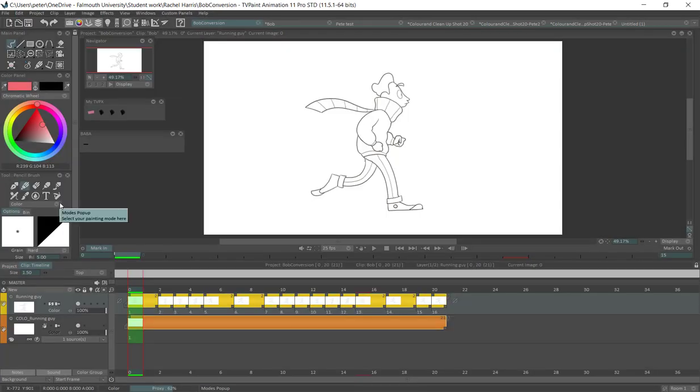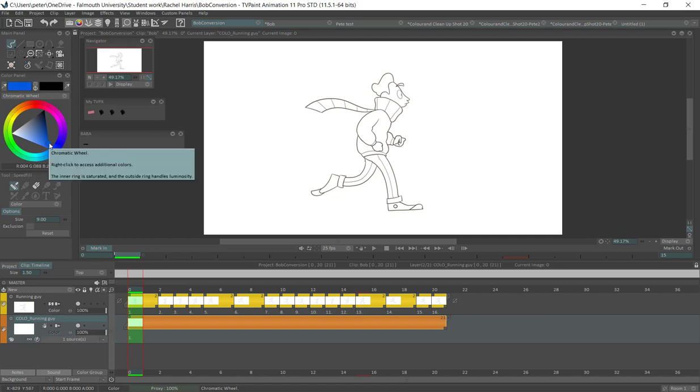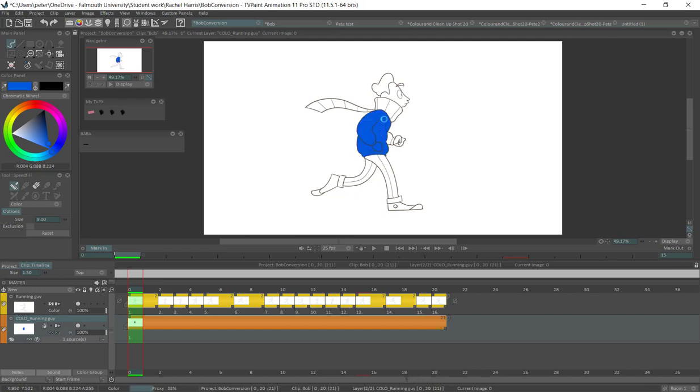Right. Now what I do is on this color and texture layer here, I make sure I'm on that layer and I'm at the beginning, and then I choose speed fill and I just choose a color, and then I swipe in where I want to color in. Okay, now that's also done the hand.